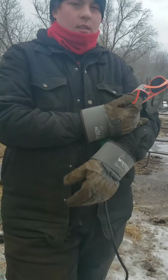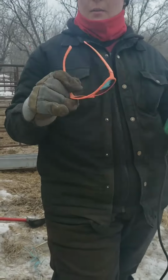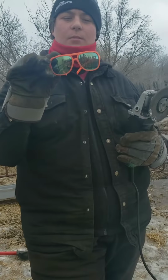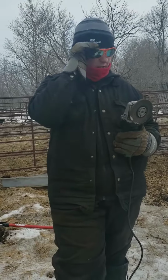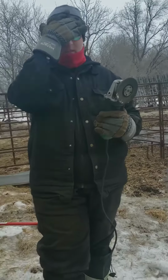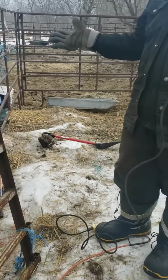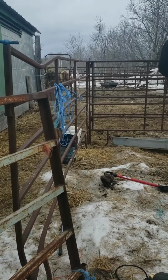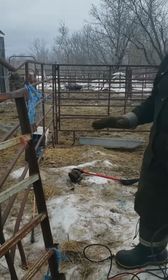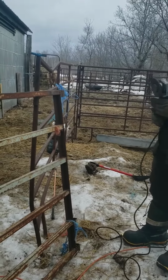Let's talk about safety. When you're grinding, always wear safety glasses or some sort of glasses so you don't get debris in your eye. That's what I'm going to do right now. Then make sure nobody's around you. There's lots of straw on the farm, so be careful that sparks don't land on the straw, or it'll catch fire. So here I'm going to grind.